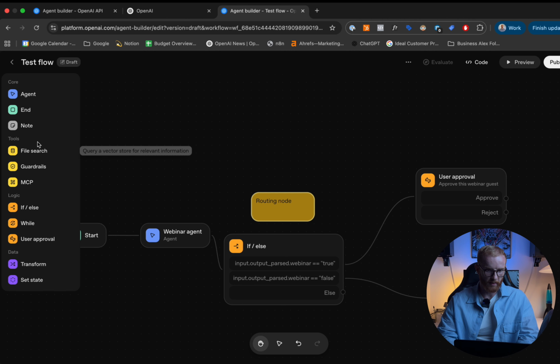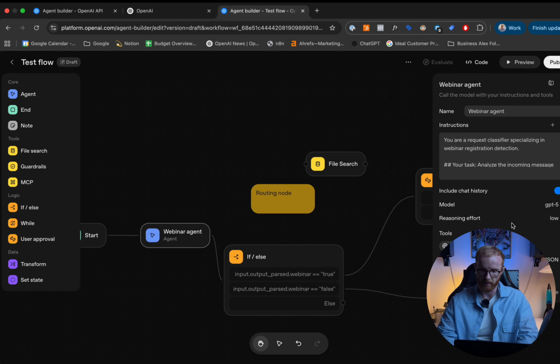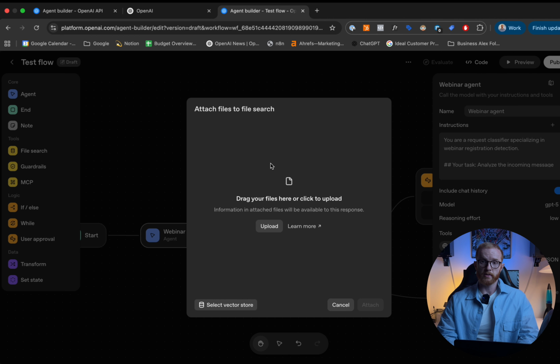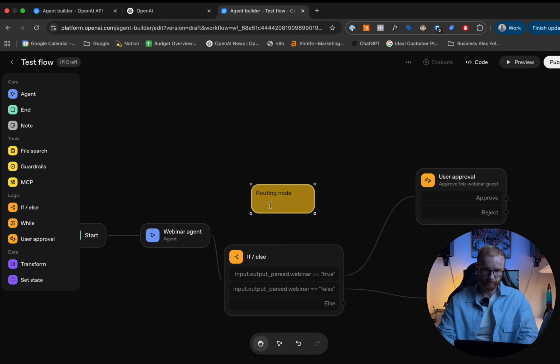All right, and then we also have the different tools. We have file search, and in file search you can either create a vector store directly within OpenAI, or you can simply upload your vector store here. So that's the way that you can search in files. So for example, if I add this to my agent, it can actually access the file and search within the file very easily. Okay, so I'm just going to delete this.